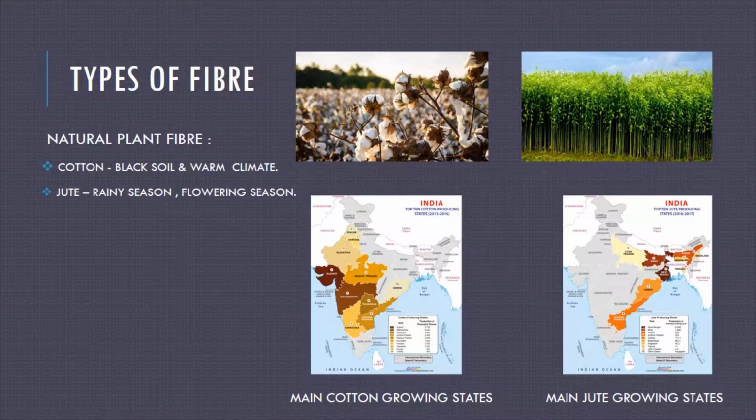The harvested plants are then immersed in water for a period of 130 to 150 days for rotting. This process is called retting. After this stage, the fibers are then separated by hand. This process is called stripping. The major jute growing places in India are West Bengal, Bihar, Assam, Andhra Pradesh, Odisha, Meghalaya, Nagaland, Tripura, Uttar Pradesh.